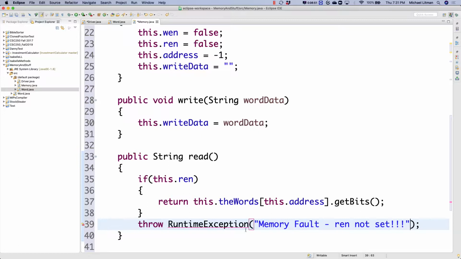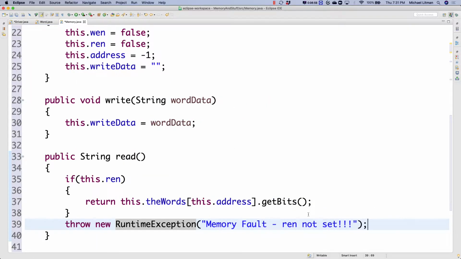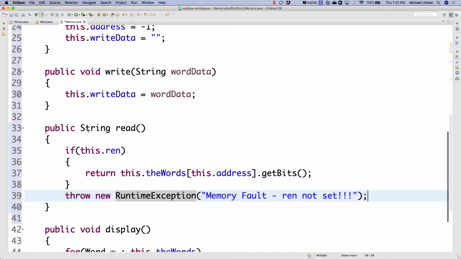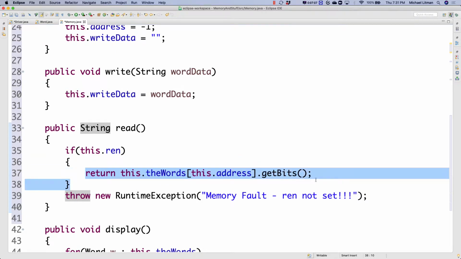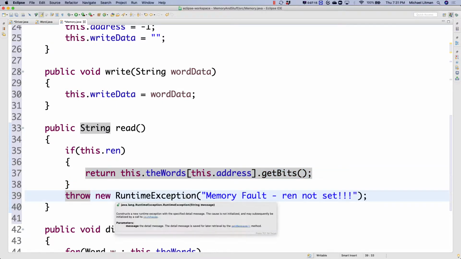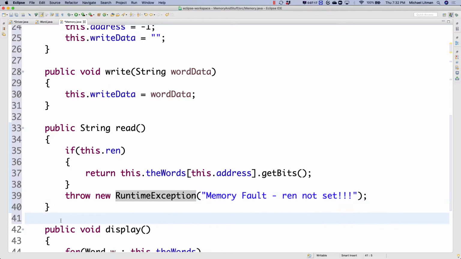However you want to handle it. So when we try to read, we check ren. If ren is true, we grab the value from the current address and return it. Otherwise, we'll scream. It was a bad read.